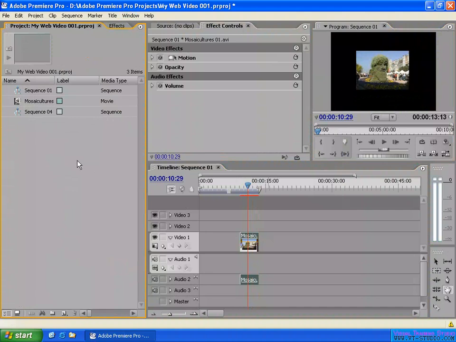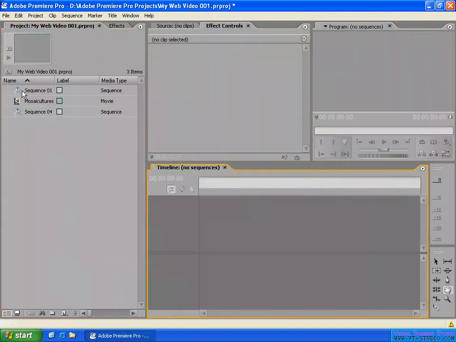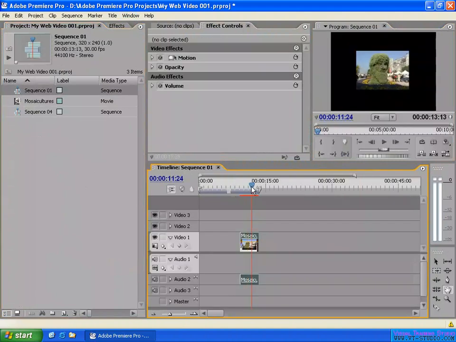All the media files or assets are stored in here, and your editing sequence is also stored in here. And other tools like the timeline panel, when you close this, you open the sequence in here from the project panel.